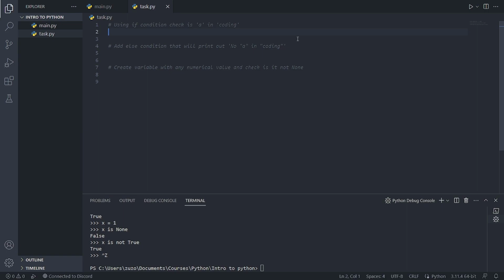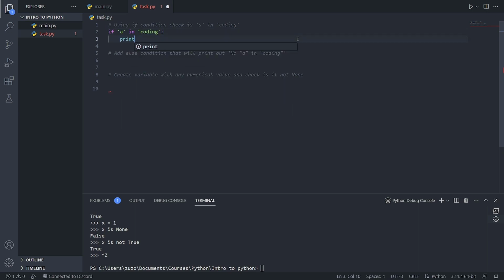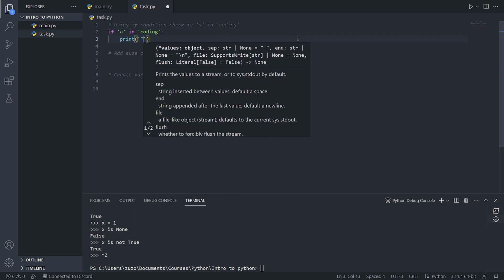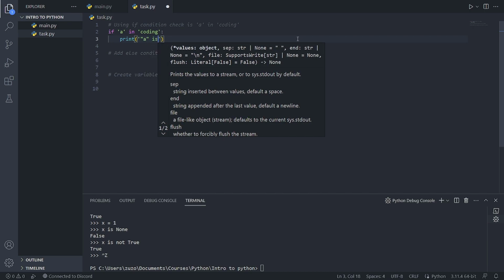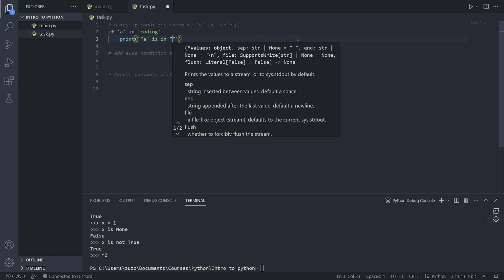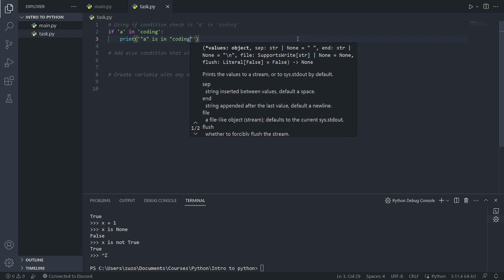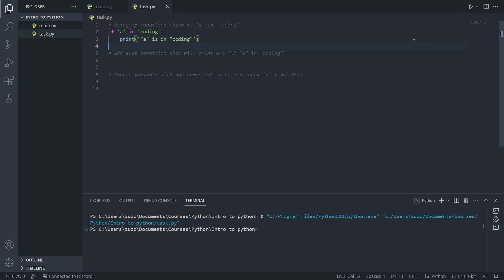Now, as always, let's complete assignments to solidify our understanding of operators and their applications. By practicing these tasks, you will become more proficient and comfortable with Python programming. The first assignment will be to check if the string config contains the letter a using an if condition. So we have to use an if condition and then the membership operator in. The result will be if 'a' in config, and then we print out the result.